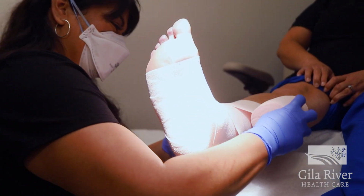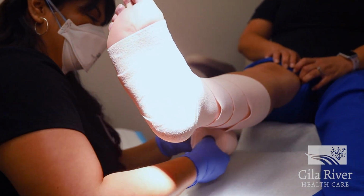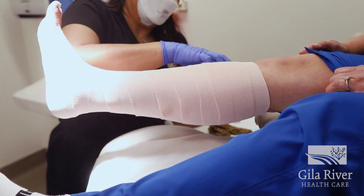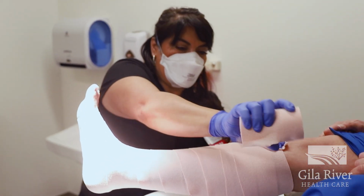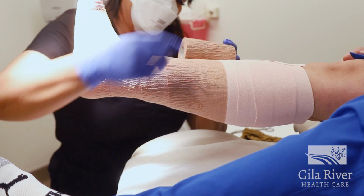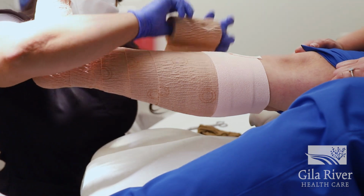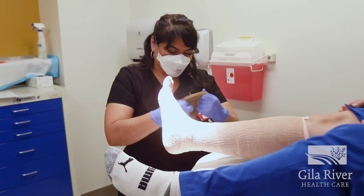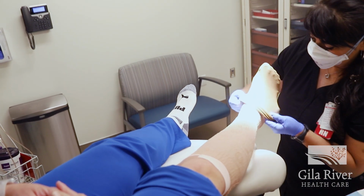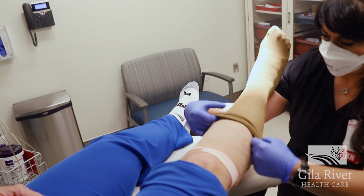We have several patients who have wounds that are related to swelling in their legs. We have wound nurses like Monica who are amazing at applying these dual layer or triple layer compression dressings, which is what you see here. It is specifically medicated so as to be as pain-free and comfortable for the patient as possible. Top of the line, as good as any wound clinic in the country. We are fortunate enough to be able to apply those as frequently as the patient needs.